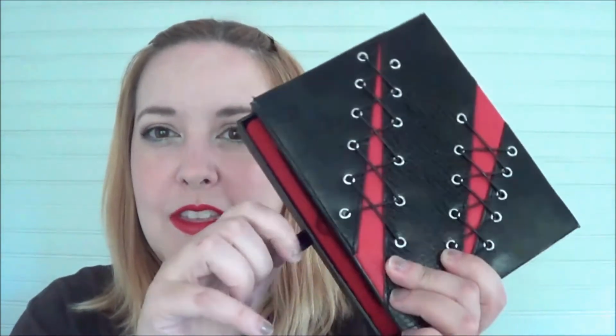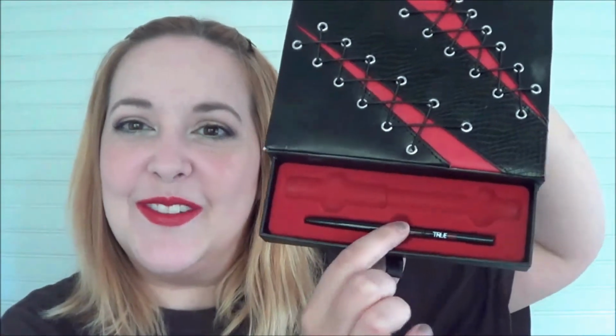And I actually forgot it had this little pull-out thing. I took out most of the stuff because I think it had a mascara in there, but there's still an eyeliner in here from all that time ago. So, yeah, I mean, I don't think I'd get rid of it. I might use some of the neutrals out of it. It's got some nice neutrals. Of course, neutrals are in everything, but if I could go back, I would not get this.